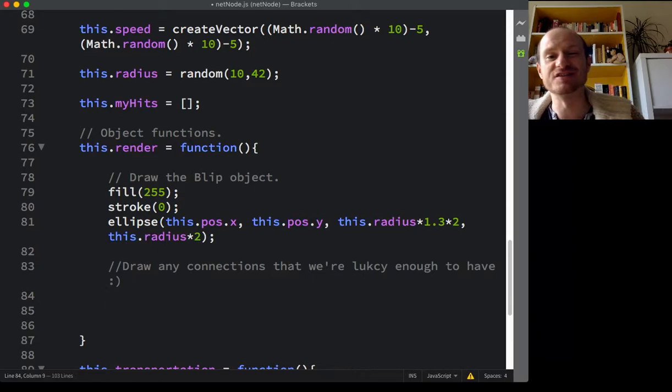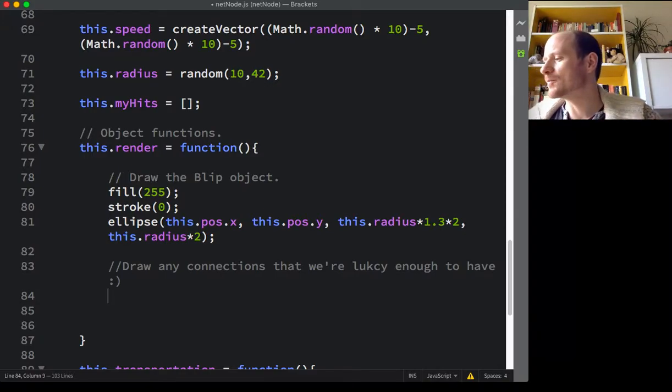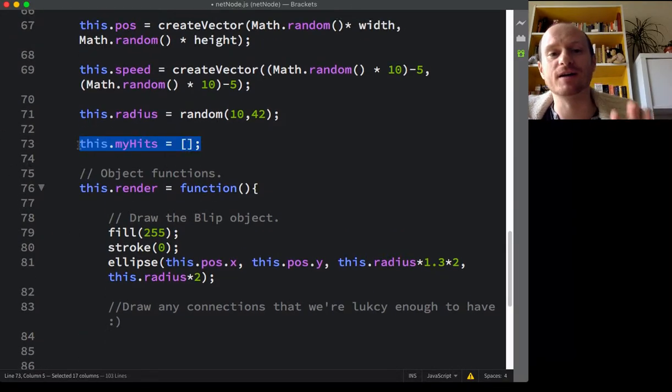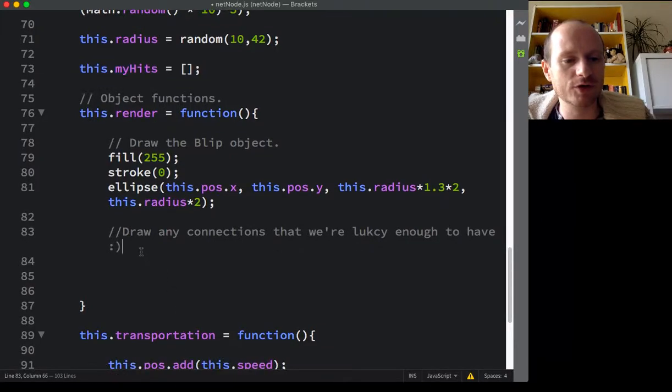Notice I've said any connections, so we don't know whether we have any connections, so we've got to loop through. I don't like doing this. I'm going to have to loop through the array of eggs that I've got. No, I don't. Do I? No. I have to loop through the array. It's okay. I panicked. We're okay. I just have to loop through my hits, which belongs to the object. Everything's good and proper. Don't panic. It's okay.